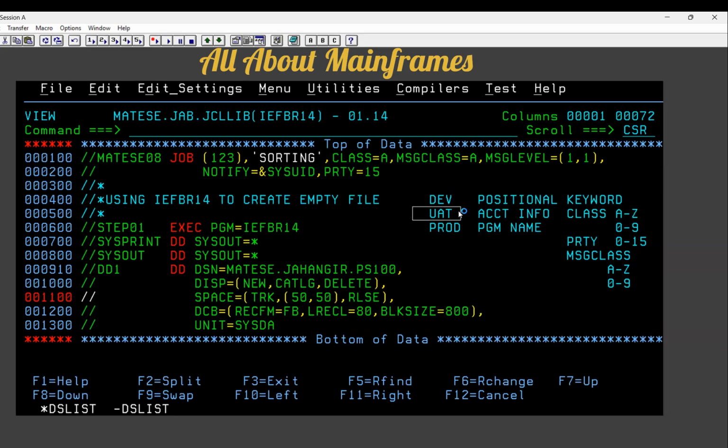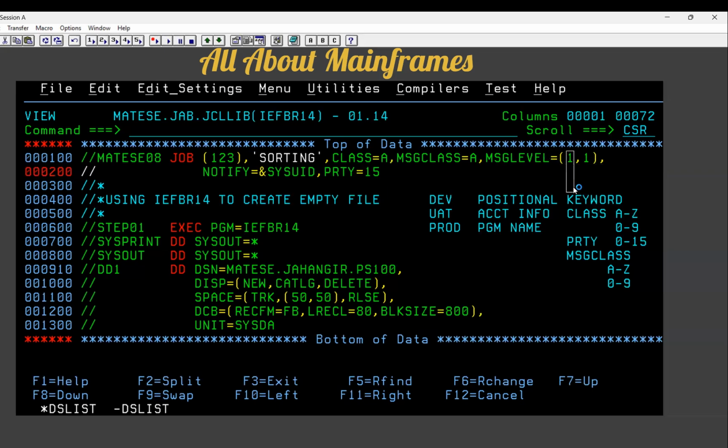For any scheduled job, the batch jobs, the logs will be generated in some external device and the message class will also be different. So these values will direct where the messages are to be generated. Generally you will see UAT and production will have external devices apart from having spool, which is by default present in every environment. Now message level has two values. It will tell you what kind of messages should be generated in the log and when those messages should be created in the log. Generally we use 1,1, and if you don't use message level in your job card, by default 1,1 value will be taken.